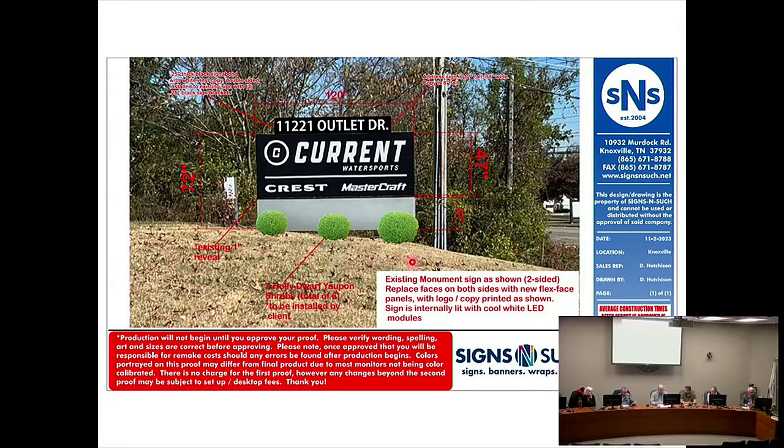All right, makes sense. Now, you said somebody's talked to him. Did they talk to the owner of the company or to the property co-owner? The sign company's been talking to whoever the applicant is. Okay. I don't care if the property owner does it or Current Water Sports does it. They're the only ones on their sign, so you would think they would take care of that. Yeah, I would talk with the property owner on that. It'll be subject to it, so if it doesn't get done, they'll get fined. You're talking about the property owner or the applicant? I would talk with the property owner, because it's leased property, correct? Yeah, it's a restricted deal.